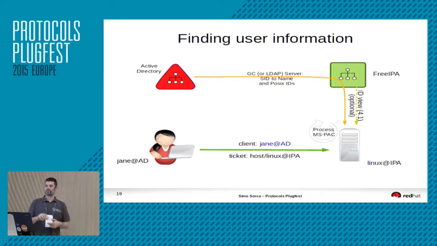When you want to give access to someone, you say, I want to give the domain users access to this file, or maybe the domain admins, or maybe the finance group, or whatever. You go by names. You don't go by security identifiers. And so what allows you to resolve these identifiers into names or vice versa is the global catalog. Now, if you miss that, you cannot resolve names into groups, and that means that the Windows management tools do not allow you to do things like allow all the users from the FreeIPA side to log into this machine, because you have no way in the Windows management tool to add the group of users to the access policy. So that's what it's useful for if you want to go the other way around.